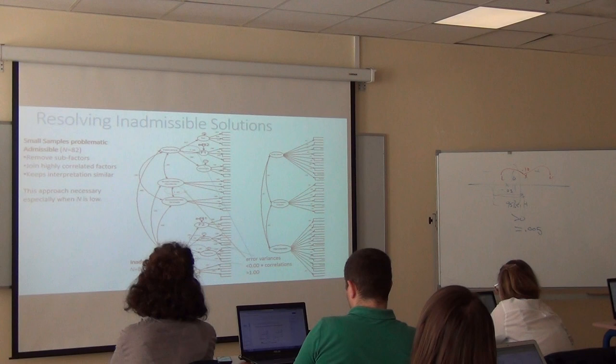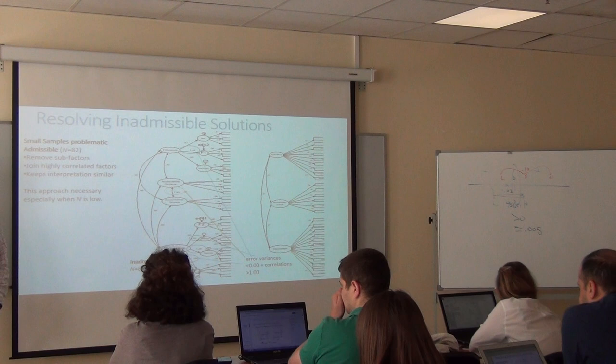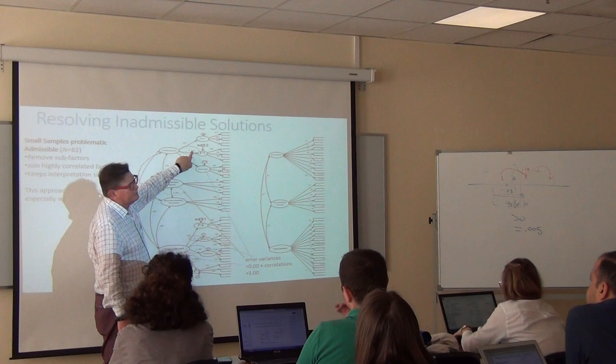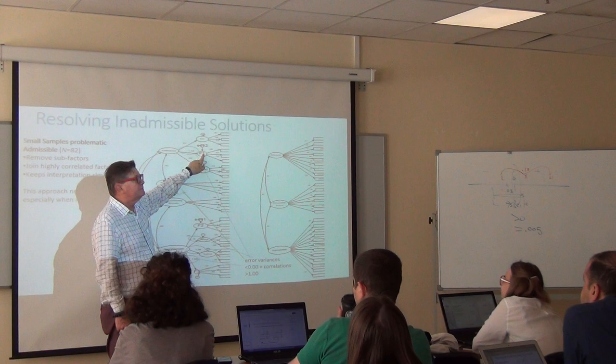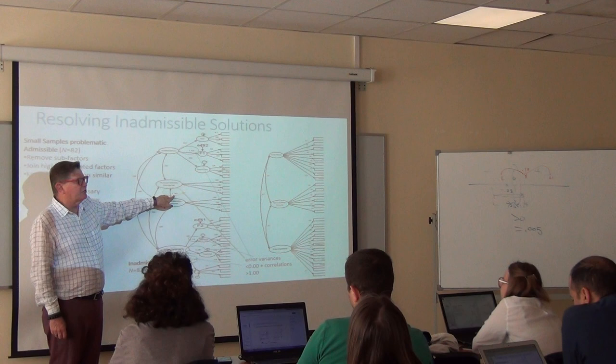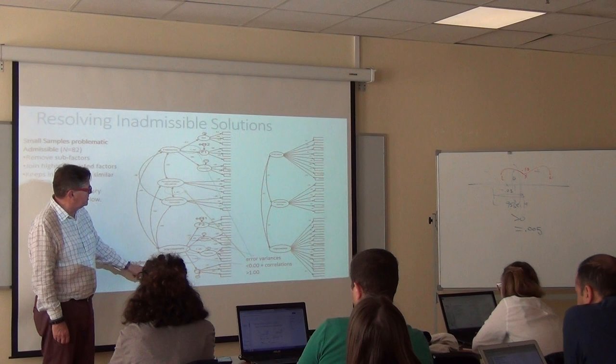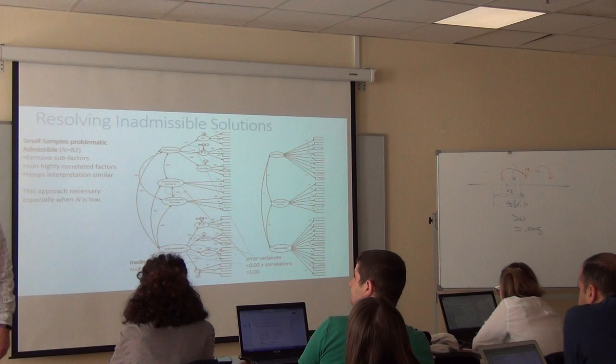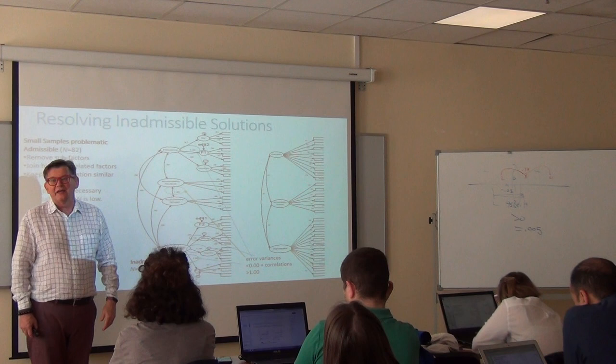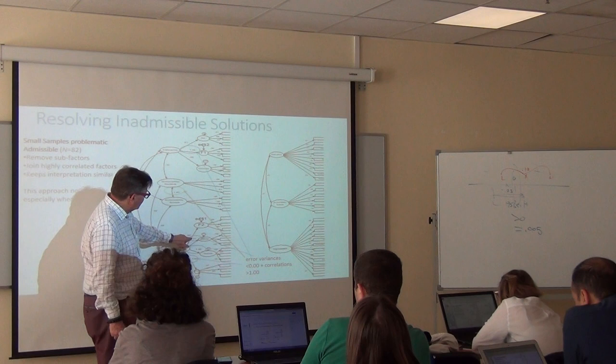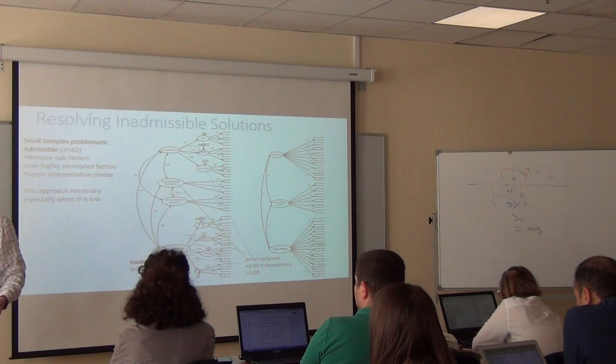Here's another problem. I only had 82 people in this study. Not desirable. And this was inadmissible. 1.44 means that this error variance was less than 1. 1.40 correlation, you cannot have 1.4 as a correlation. So this is inadmissible. And it's probably because it's just too few people compared to, what was it, 27 items and 82 people. So come on, who's not surprised? And down here, 1.15, 1.20, 1.63, the model is not true for this small sample.